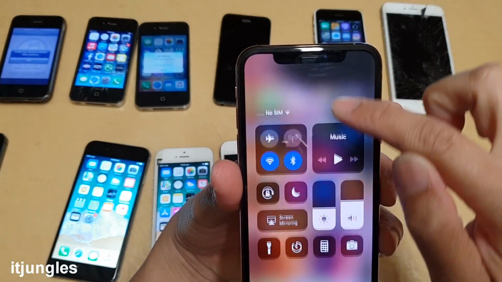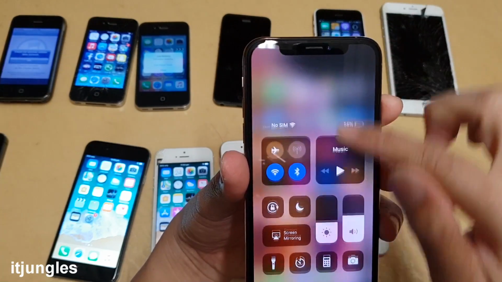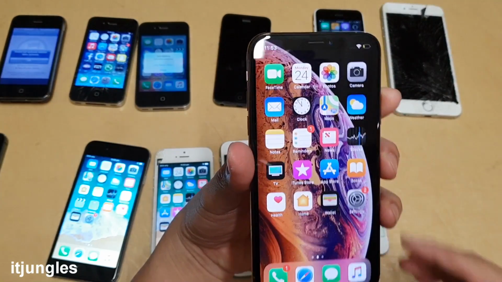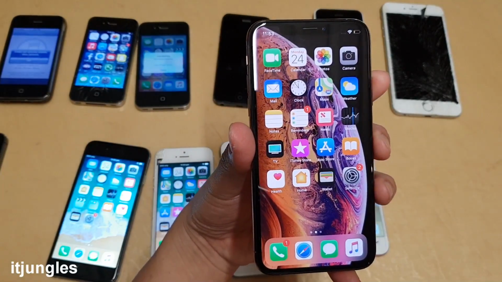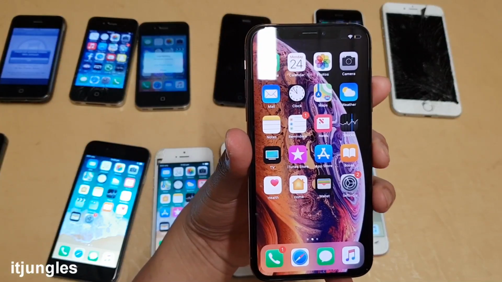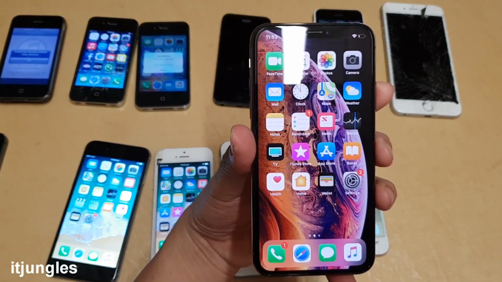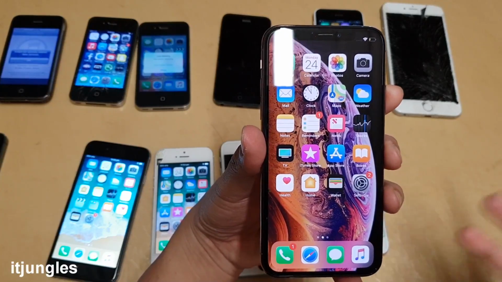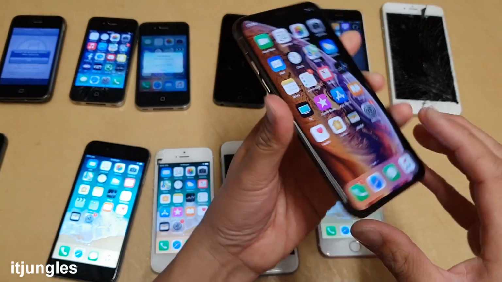So there are some functionality changes with the iPhone 10 and 10s, as you can see. Not in terms of physical changes, but the software has been changed quite a lot over time. New software, better graphics, better image quality on your phone, better sound quality as well. There have been changes and updates over time.